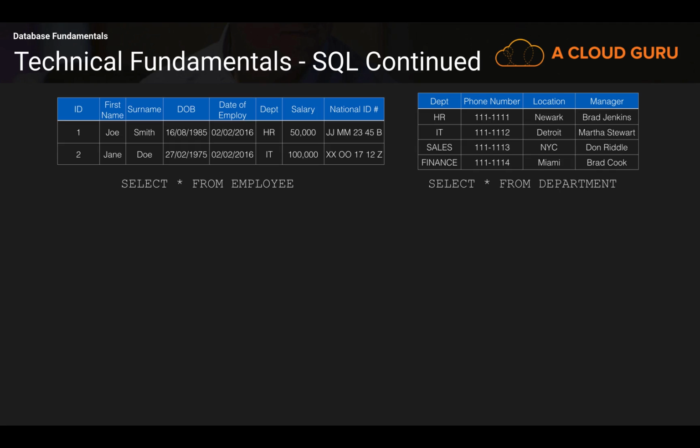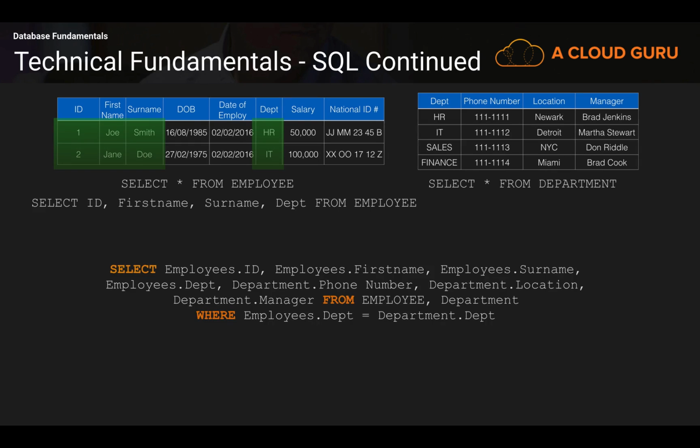What I haven't yet introduced is that the columns that we return can be filtered a little. For example, you can limit the query to retrieving just the column that you want. But as I mentioned above, I want to display the phone number, location and manager for all employees, and we can actually do that with SQL. The command is more complex, but let's step through it.